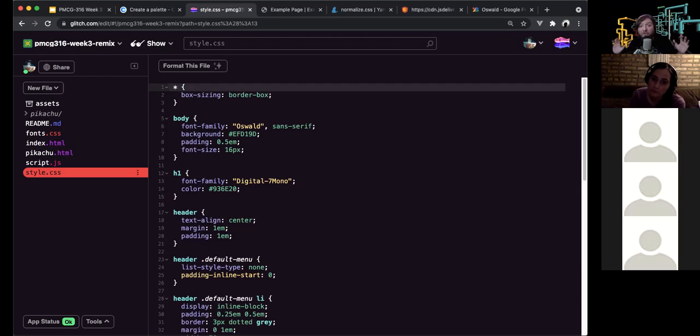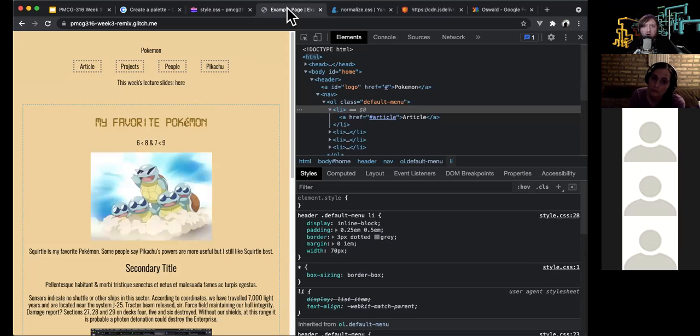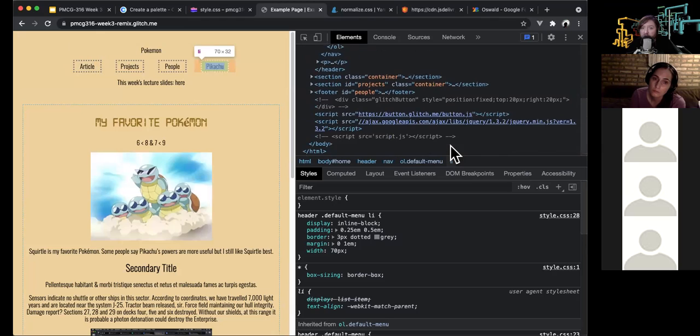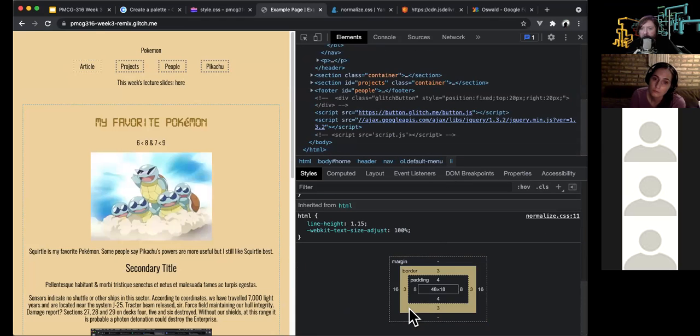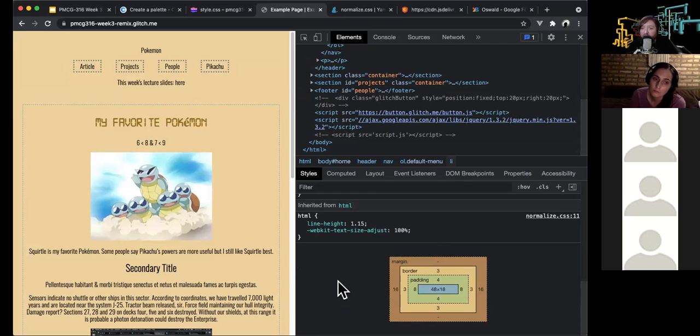That's selecting everything. So by adding this line of code, I'm telling every single element on my page to follow this rule. And now you'll notice that these are a total of 70 pixels. If I scroll down, you can see that the content area has squished to be 48 pixels.